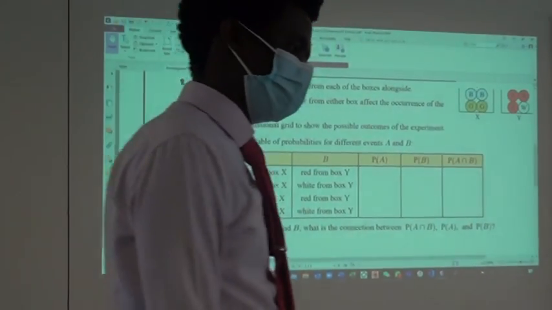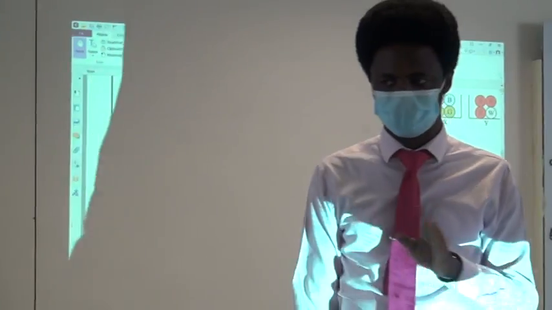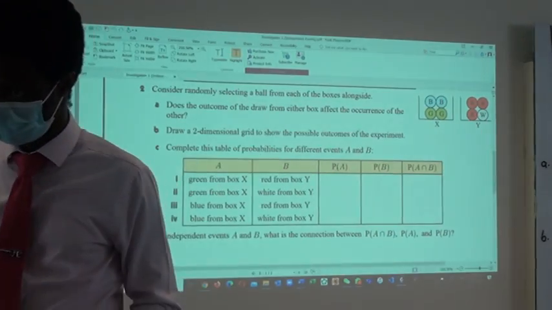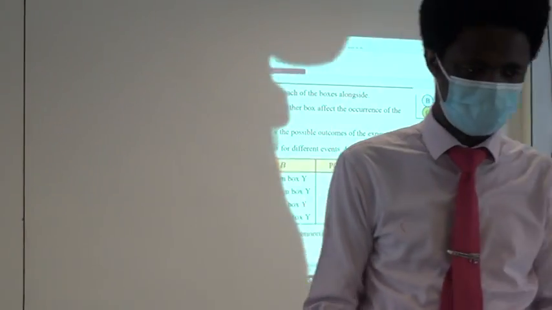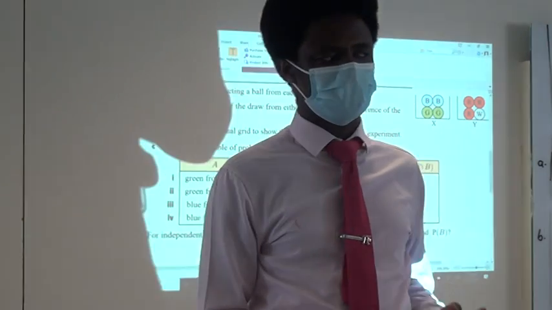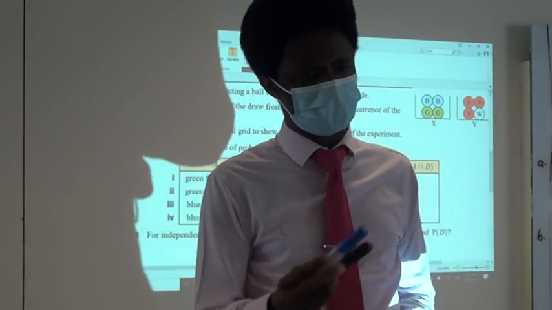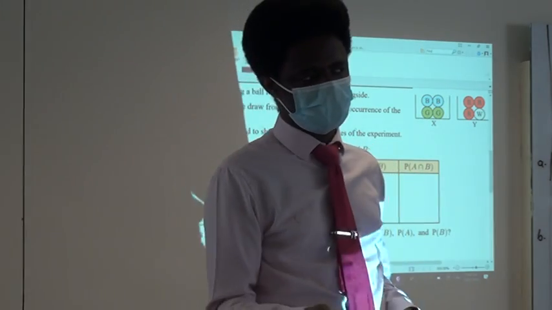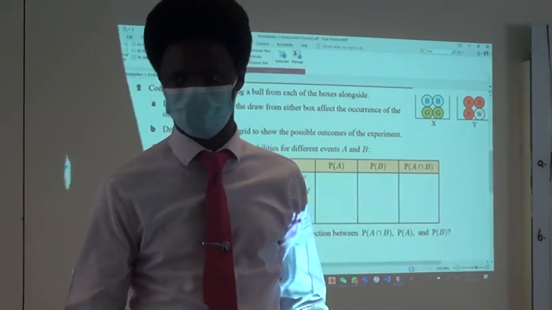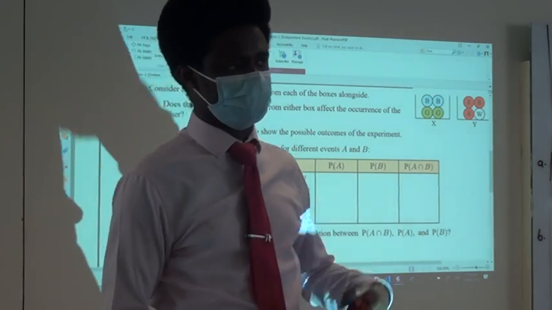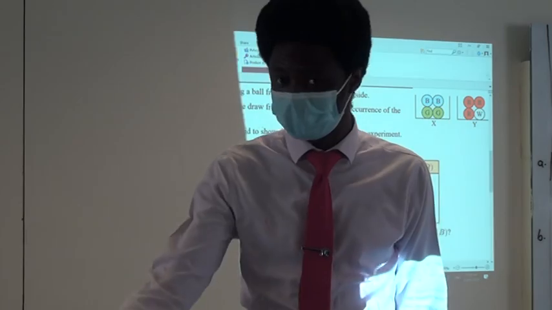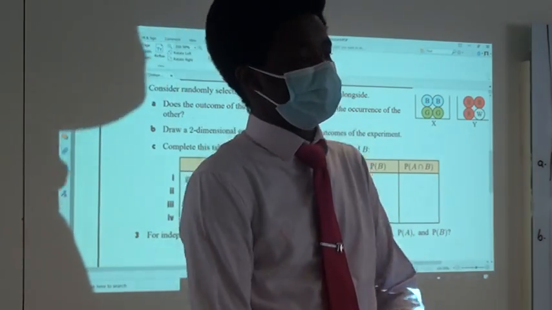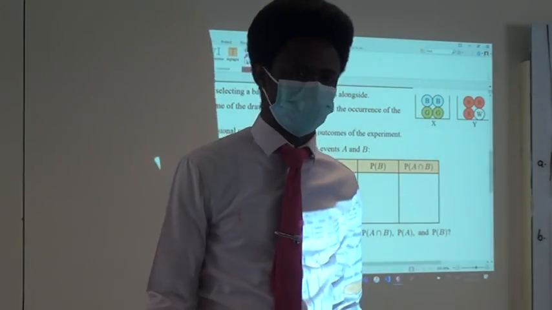What we are trying to do today is the idea of dependent and independent events. As I'm going to write very soon, from the word dependent, they depend on each other. Independent means they do not depend on each other. So, in mathematics, we say that events A and B are independent if whatever happens to A does not affect what happens in B. So we say if the occurrence of A does not affect the occurrence of B, and of course, the non-occurrence of A does not affect the occurrence or the non-occurrence of B.